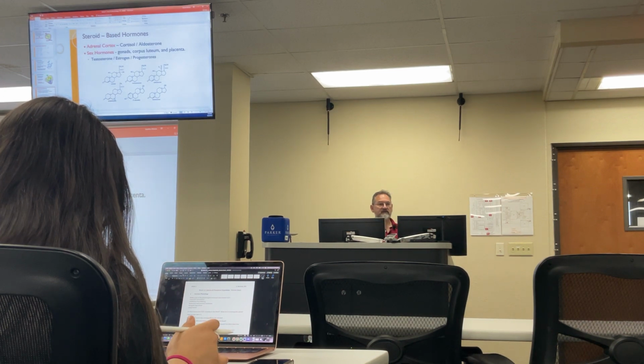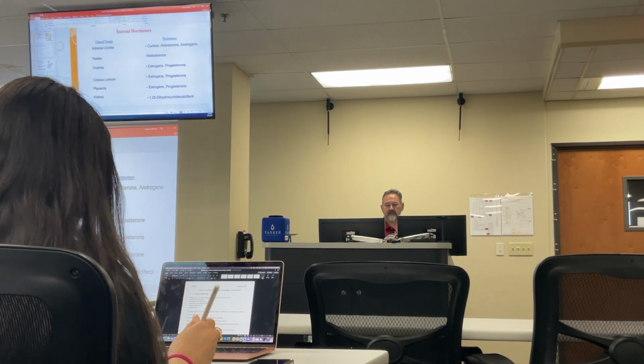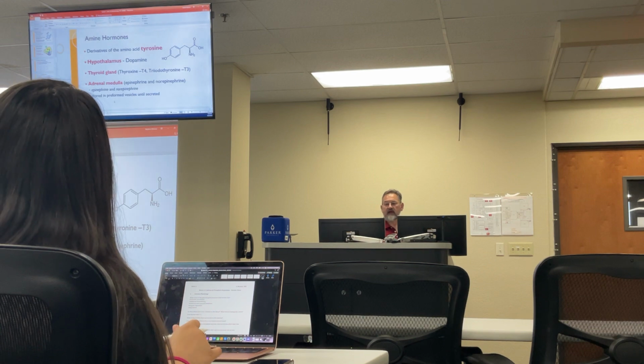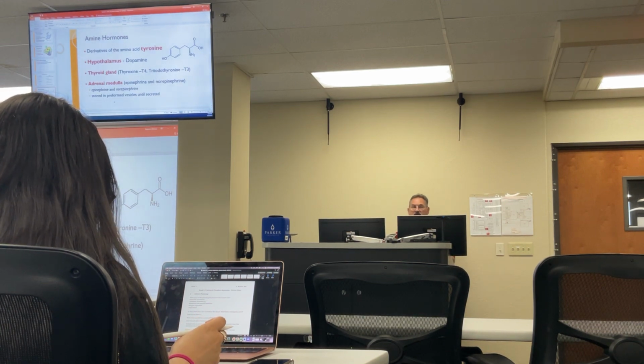Really, we've only talked about the adrenal cortex. We haven't gotten to reproduction yet. So that's the one we're going to deal with. These are all labeled words. Okay. Then we have these special subtypes. We had the amines. The one we spent the most time on was thyroid hormone.